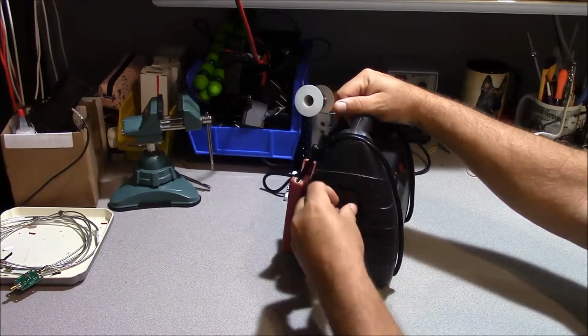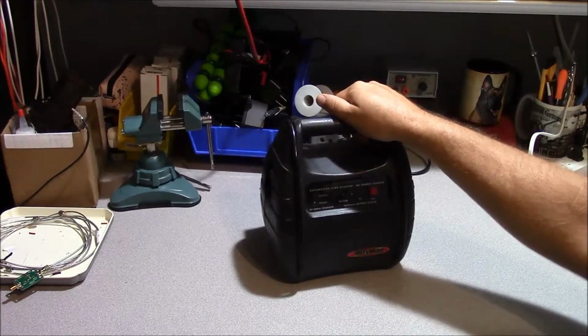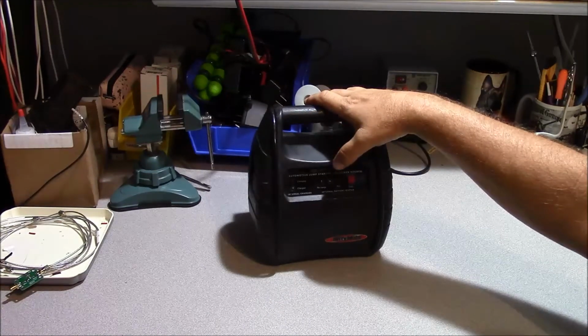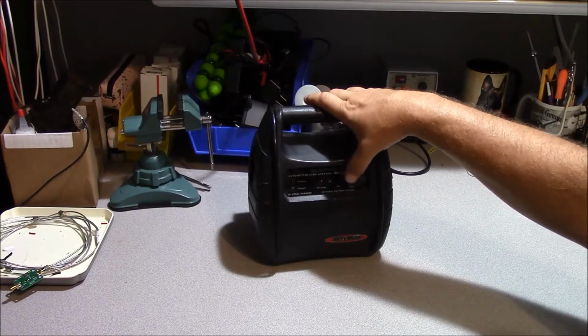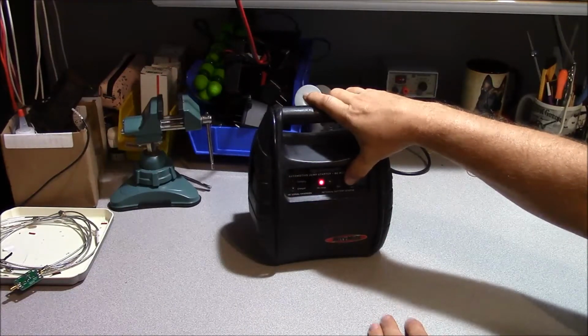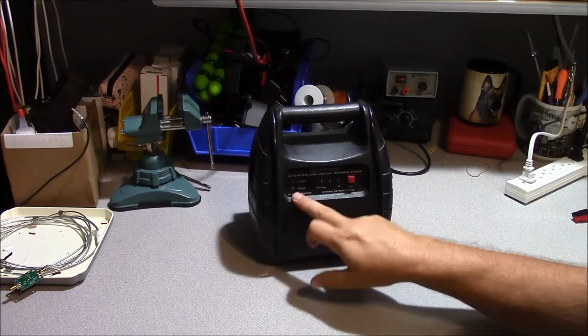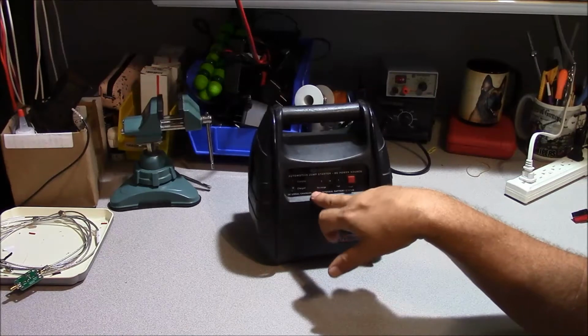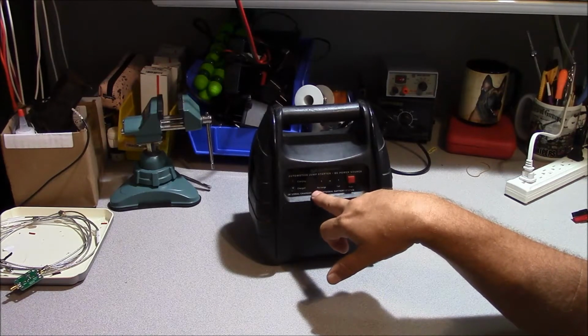And I've had this one here for about 12 years now, and I've replaced the battery internal to it in the past, and as you can see here, it shows it needs to be recharged. But the problem I'm having is that it says it's charged all the time. So what we're going to do today is take this apart and see if that is the problem, that the cell's bad inside of it.